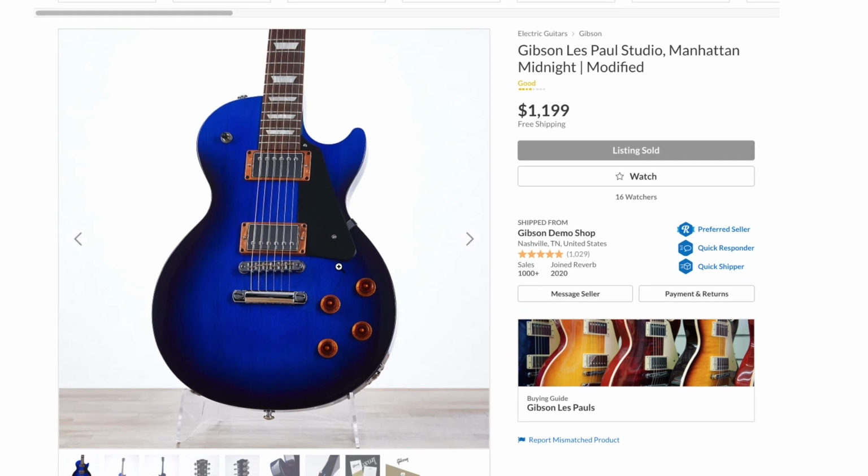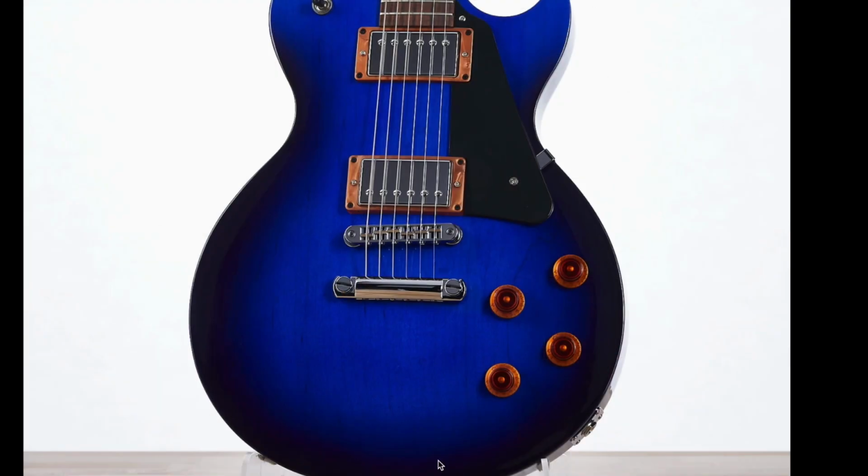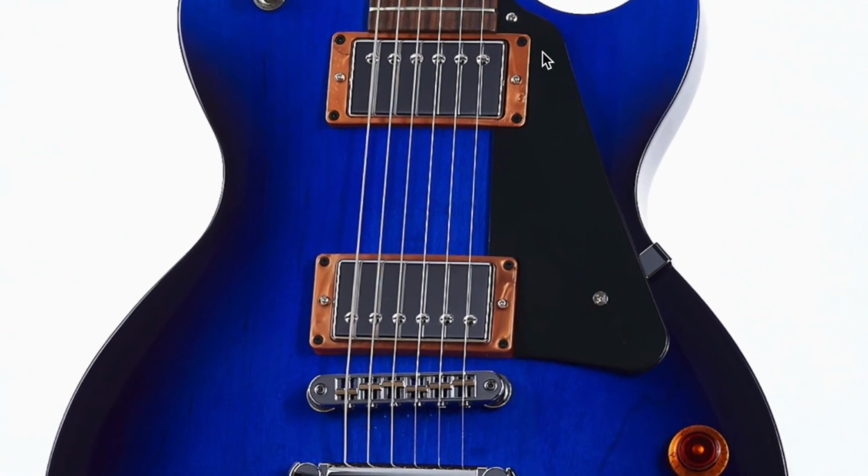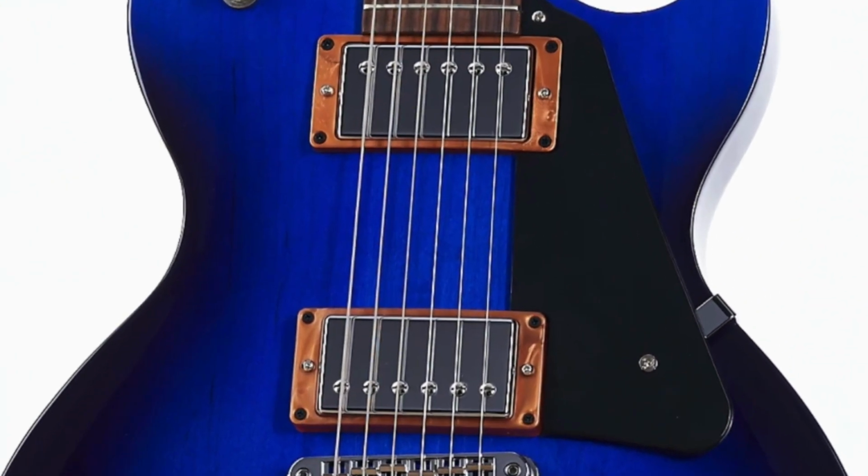Oh, and just some background information when I interviewed the guy that runs this whole division. He says these strange colored rings came from the Custom Shop. He didn't know where or why they got them. It could have just been a sample at one point in time, but they're like, hey, we're not using this. Do you want it? So that's the story on those as far as I'm aware.